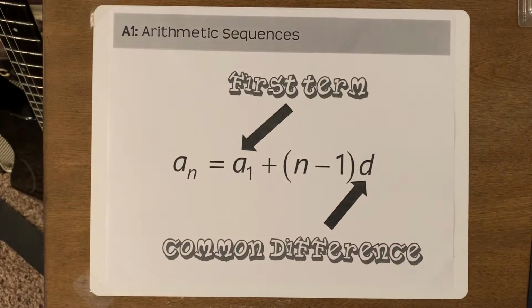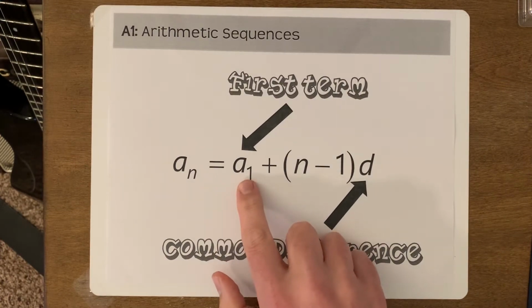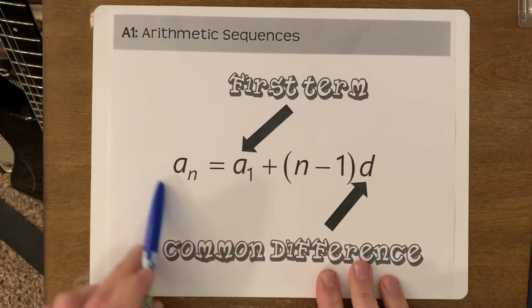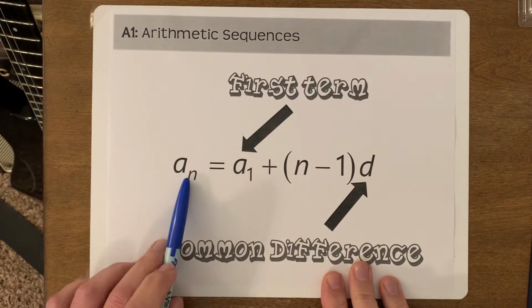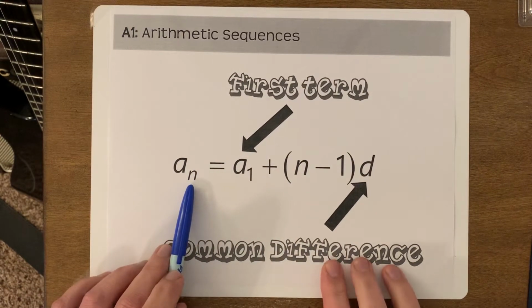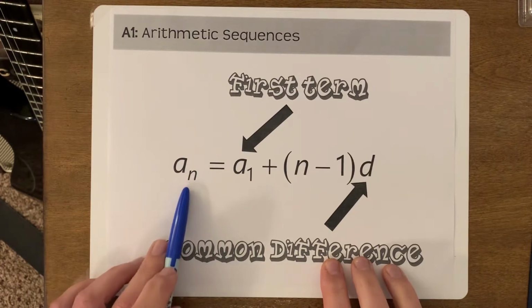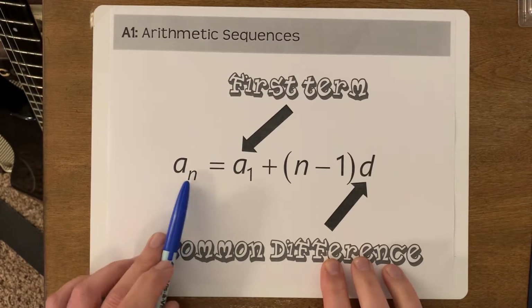It's kind of like a linear equation, except you have some terms, and it starts with the first term, second, third, fourth, and so on. And you get those next terms by either adding or subtracting the same number over and over again from that first term. And so the structure of this is as follows. You have a sub n, then that n just means, refers to whatever term we're talking about. There could be a lot of them.